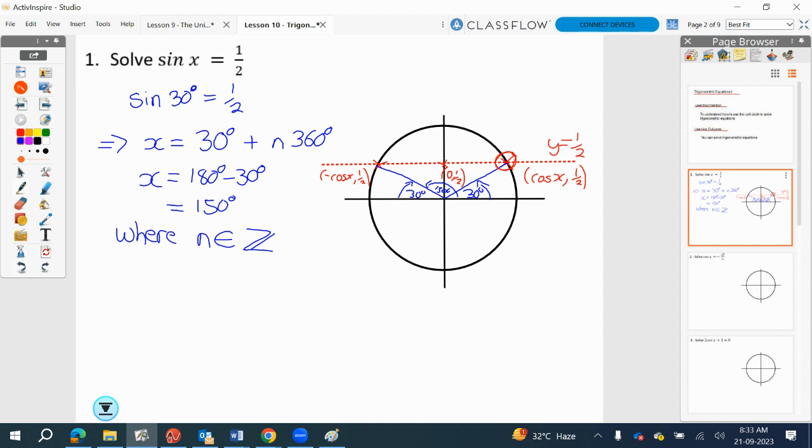All right. Are there more solutions that we're not getting yet? Are there more solutions? Somebody else. Say it. You can also do negative 360 and then add 30, so it becomes 340. Yeah, that's what we just did. But we've got an unlimited amount of solutions at this point in the first quadrant, and we've only got one solution in the second quadrant. Could there be more solutions in the second quadrant? 150 plus n times 360. Now we have all the solutions. How many solutions do we have? We have an infinite number of solutions.